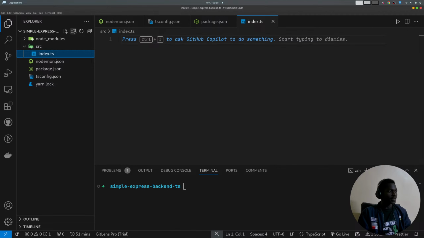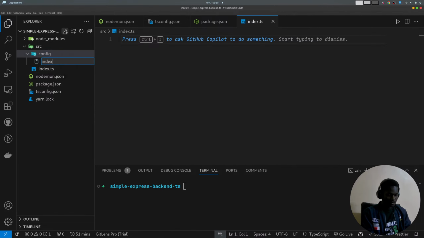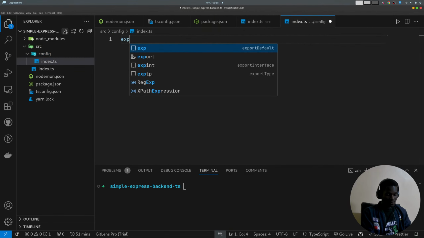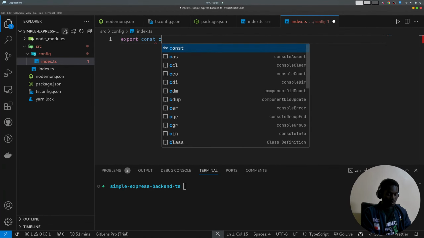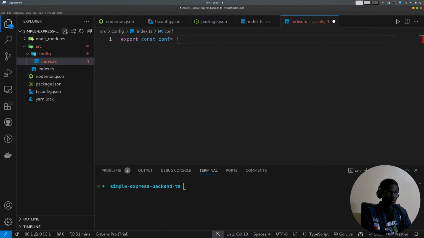So just to highlight an example here, let's say I have a config, then I have an index.ts. Inside here, I can export maybe const conf, which will be just a simple object.